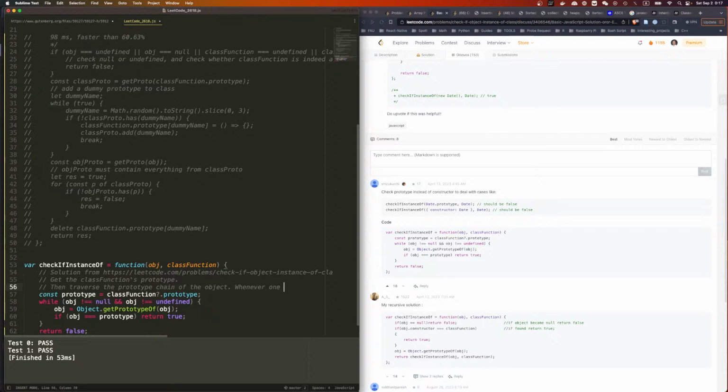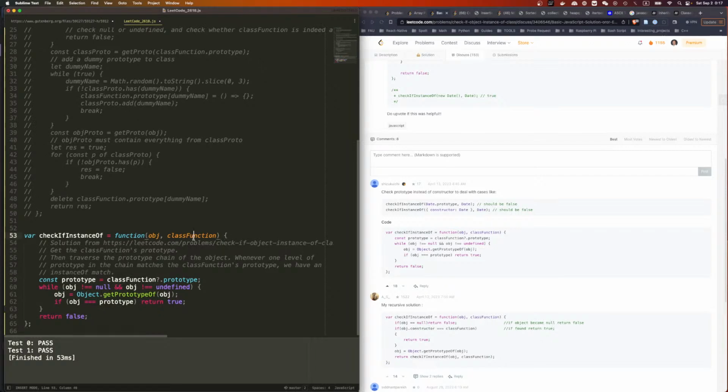Whenever one level of prototype in the chain matches the class function's prototype, we have a match. We have an instance of match.